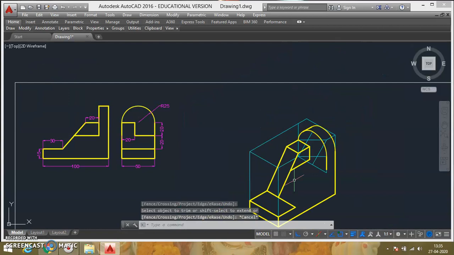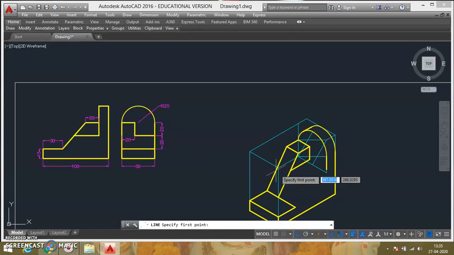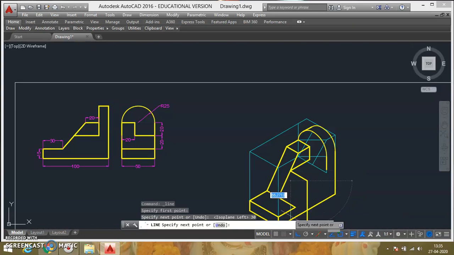So you got that line here. Now once you've done that, what I know is the inclined line you have drawn covers only part of the distance. This was 20, so the remaining distance is 30. So I can go to the line command, and from here draw a line parallel to the width for a distance of 30 mm. So 30. Once it is done, I can join that here. So an inclined line you will get here as well.